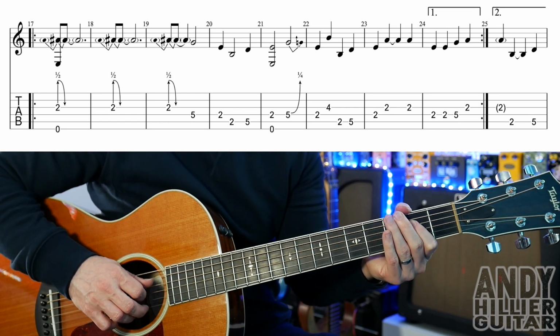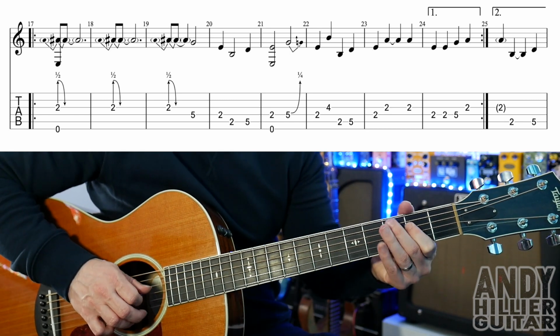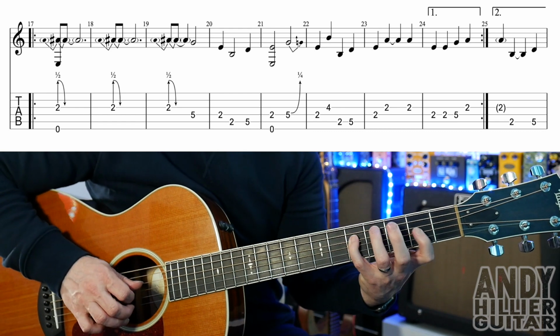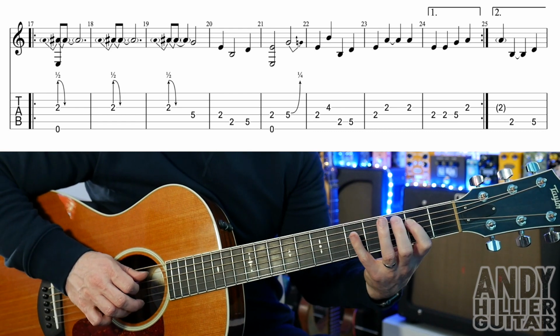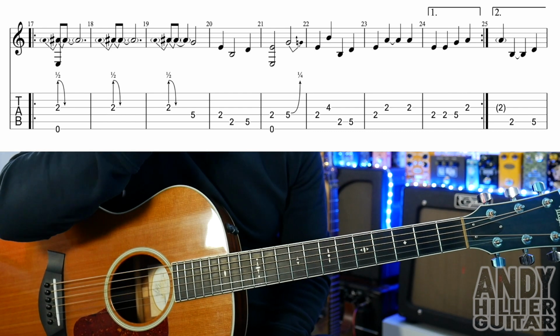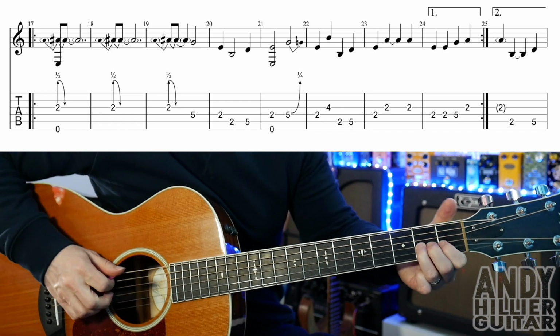And then bar 23 is just D2, G2, and then another G2. And bar 24 just goes, which is D2, D2, D5, G2. So let's play that line along, from bar 17 to bar 24. Here we go.